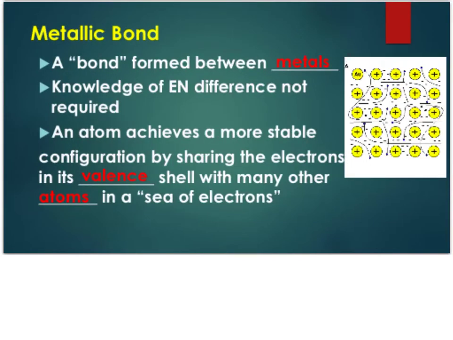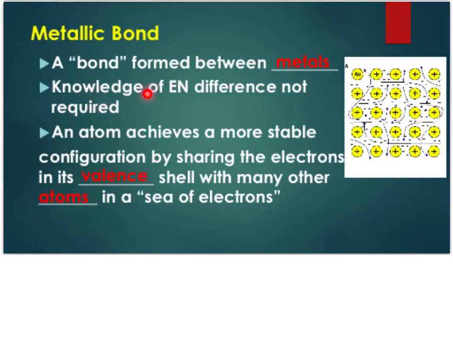So let's talk about a new type of bond. I know you've looked at ionic bonding, you've looked at covalent bonding before. Now let's look at metallic bonding. This may be new to you. It's a bond formed between metals. And maybe I should have specified here, metals are atoms of the same metal. So it's not like between gold and silver. No. They don't form bonds between gold and silver. Instead, it's between atoms of the same metal. So between gold atoms, as we see in this diagram here, or silver atoms, if this represented silver.